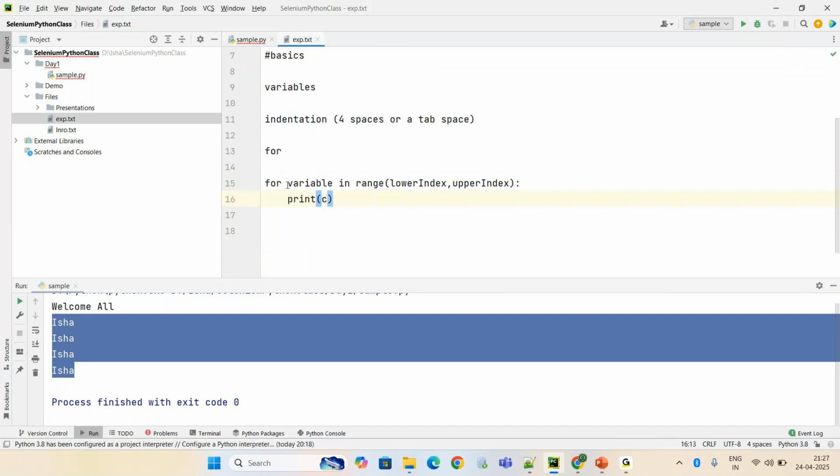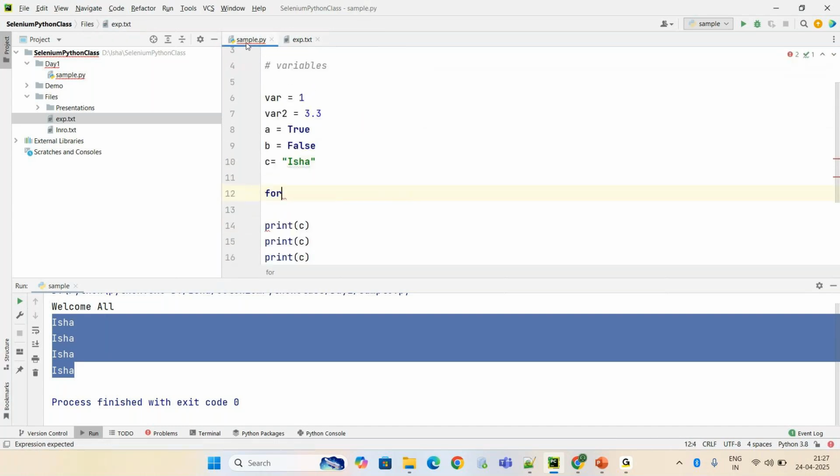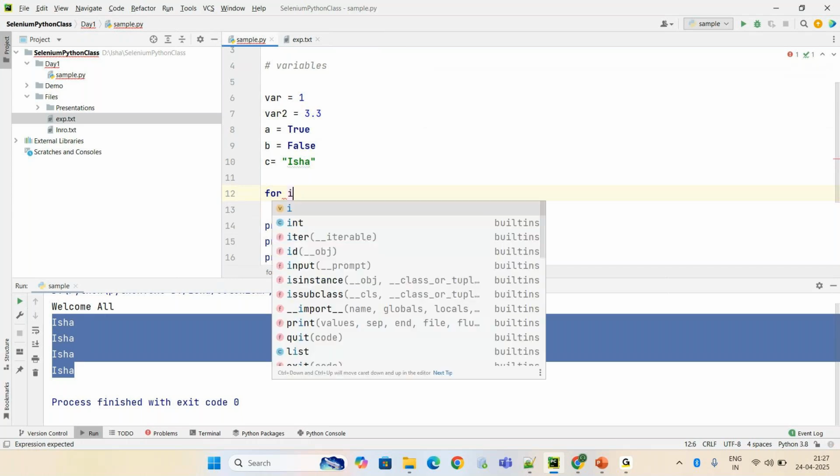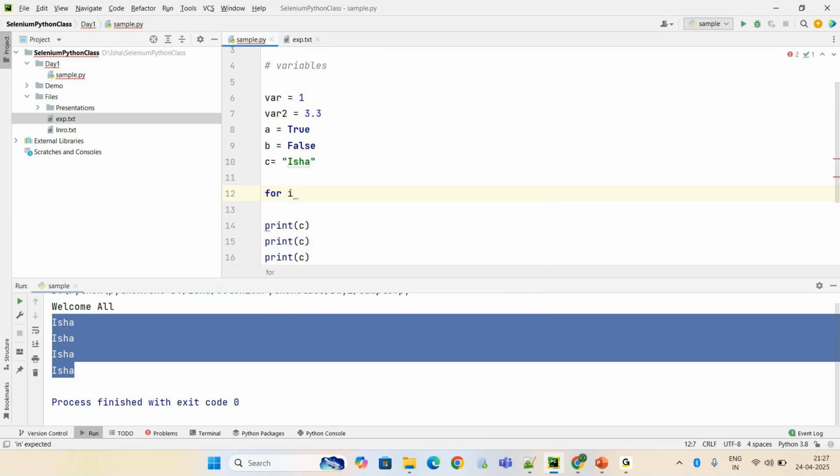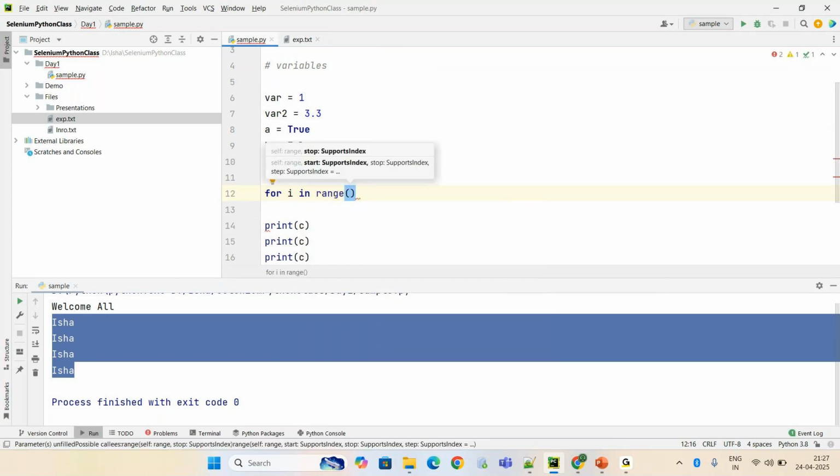After for, give a space and a variable name. Let it be I, for iterations: for I in range. I want to print this 10 times, from 0, comma 10.